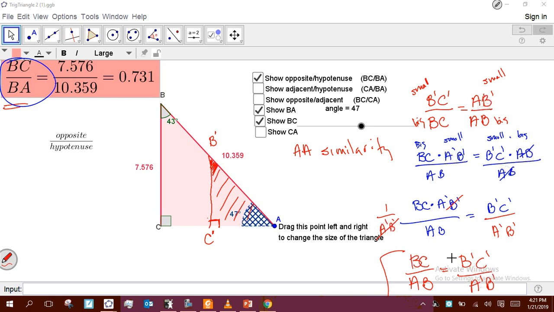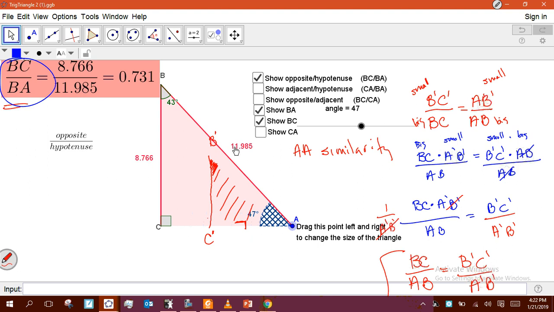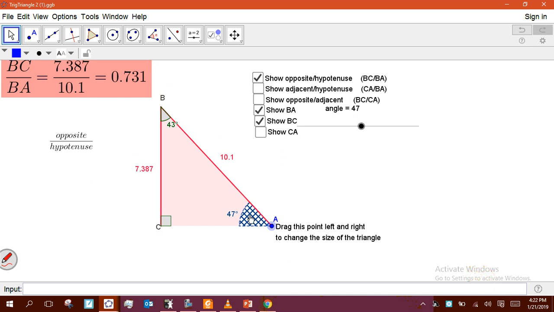And that's nice because now what we're saying is that this ratio, if I've got a right triangle with a 47 degree angle, is always the same no matter what the side lengths are. So when I change B down to B prime and then C to C prime, and I get maybe that smaller triangle there, even though these two numbers are different, this all is true, so that when I divide this side by that side, it should give me the same quotient that I got when I took that side divided by that side. So that's the idea of why we're always getting that 0.731 when I have a 47 degree angle.